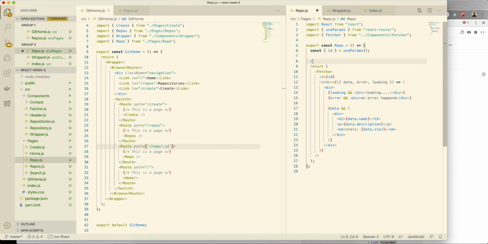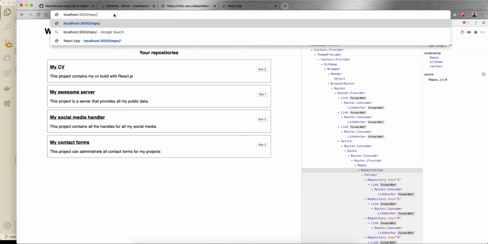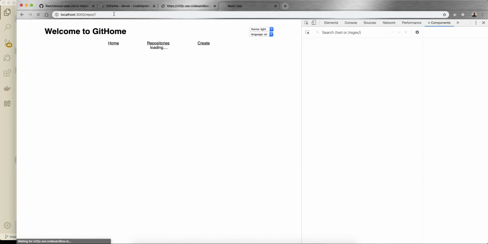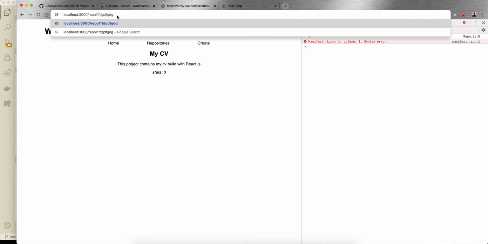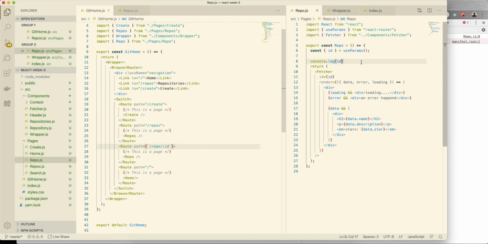So for instance, if we console log ID, whenever we now do this... Oh, actually, it's just slash. I was mistaken. These ones. So, for instance, if we send whatever goes there, we are console logging it there. I mean, there is an error because we do not have a resource with that ID, but that's a different thing. In here we can console log and access any parameter that comes.